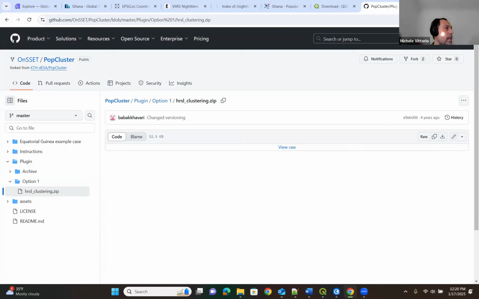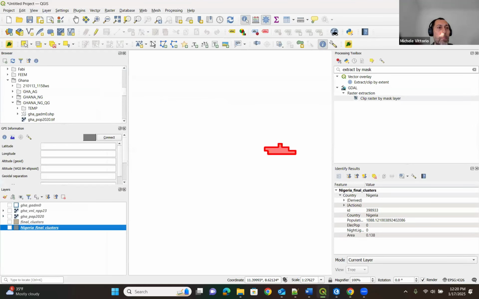The other plugin that you need to install for QGIS is called, let me see how they call it, the GEP OnSSET plugin.